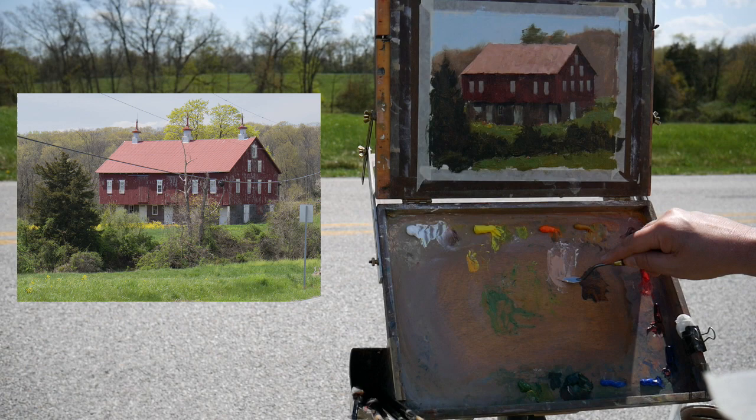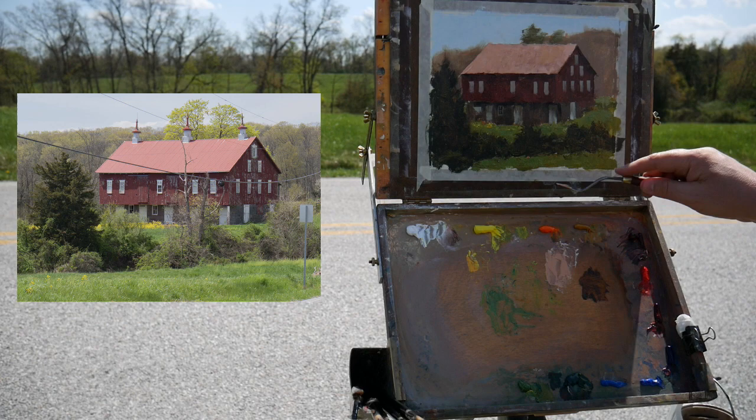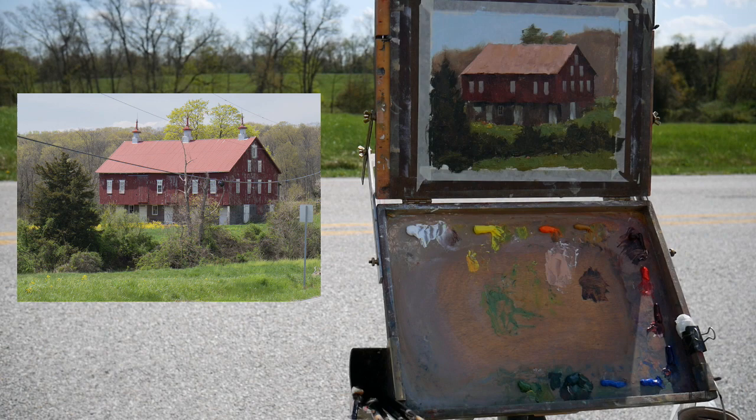I think that roof might be a little too pink. So I'm just taking some transparent red oxide, almost the same value, and I'm just putting some of that in there as an accent. I'm not trying to cover up everything that's there.